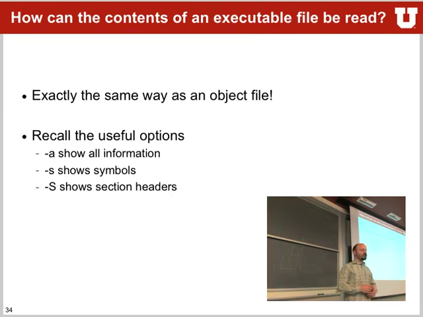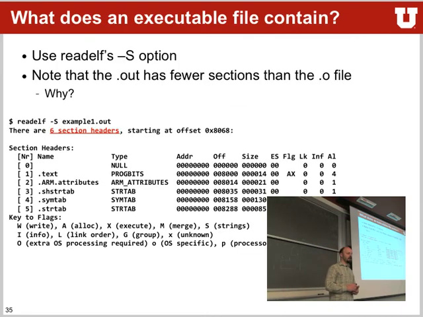So then how do you read one of these files? Once you went through the linker, you get a .out file. Well, it's exactly the same thing as before. You can just use readhex and readelf, and you will get the output of an out file. So then what really changed? Well, if you look at the same application that we had before, when we went from the .s file to the .o file, we had 9 sections, if you remember. Now, all of a sudden, we only have 6 sections left.